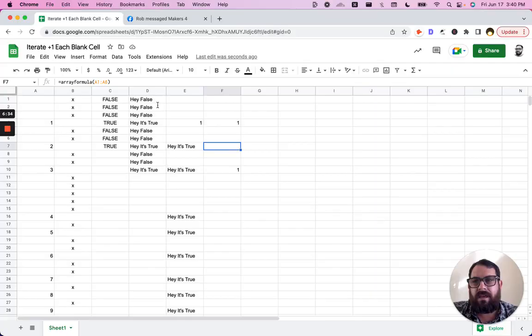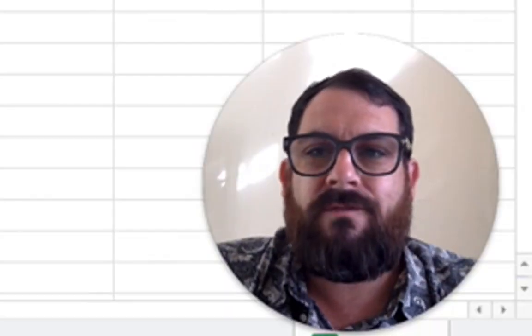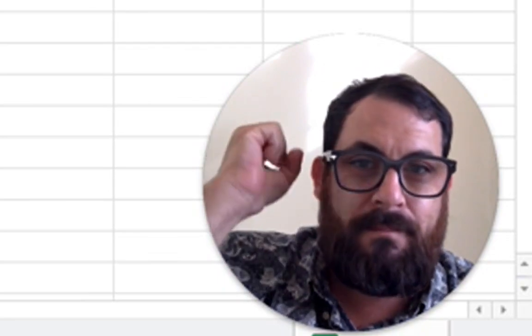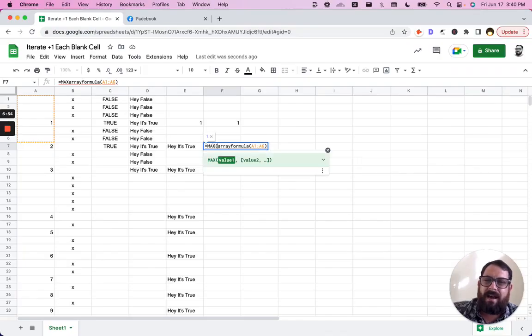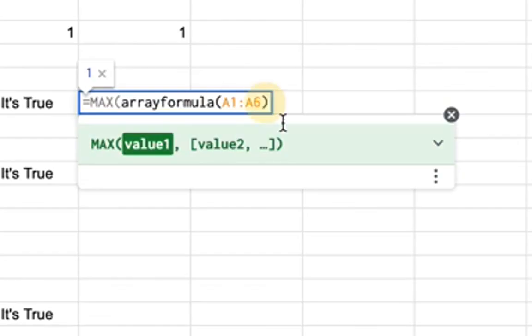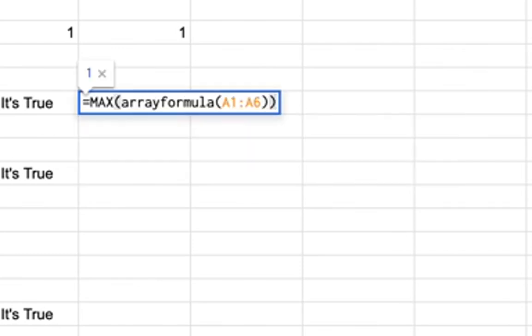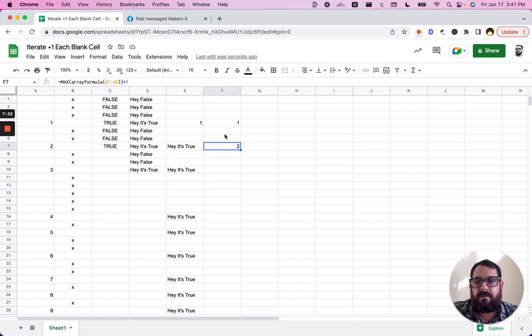Well, how do we get from this array formula just 1 number, and we want the biggest number? What we want is MAX. We want the max value of all of these, and we have an array because we've used array formula. 1 is not the correct answer. What we need is 2. Go to the end of this, add +1, and there's 2. Now we have taken whatever is up here, found the maximum number, and added 1.